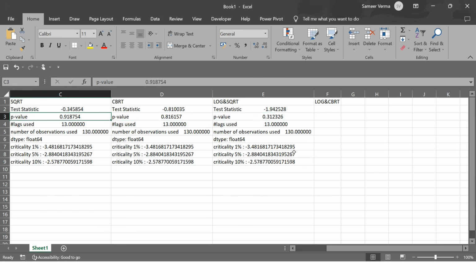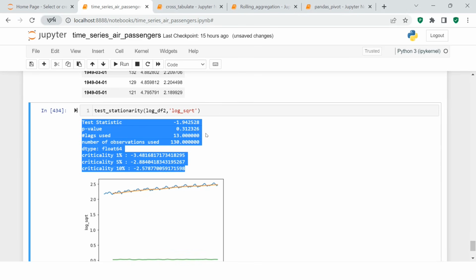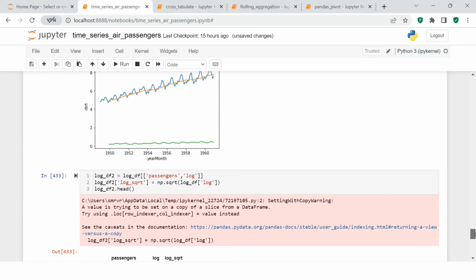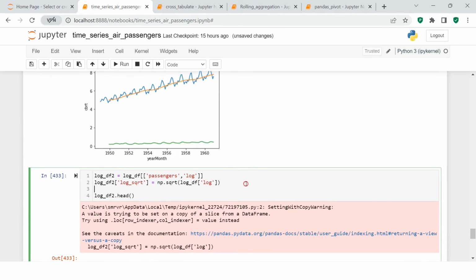Now what you can do over here is, next thing you can try to shift this particular value. Let's just try this. Okay, over here what I'll do is log df2, and let's call it log shift div, log shift div, and over here we will say log square root.